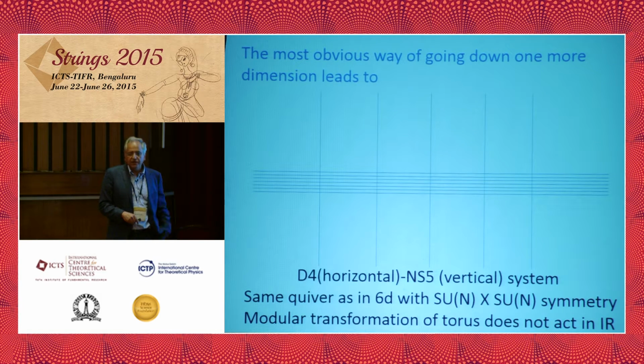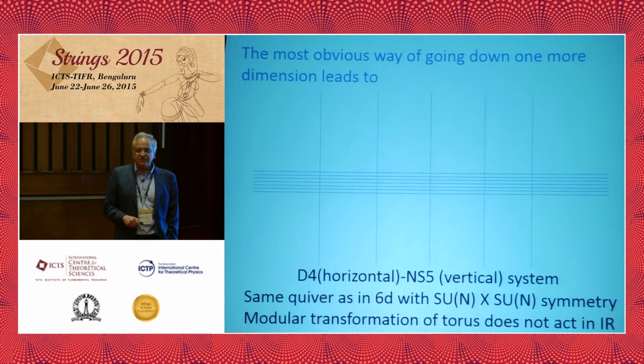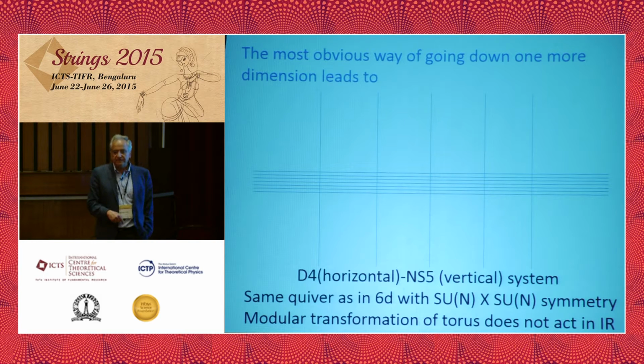So basically, you take the 6D quiver and view it from the 4D point of view, and nothing has changed. And that's the theory you'll end up with. This is the most obvious one, which preserves global symmetry. But notice that this elliptic fiber direction has disappeared. That is, the SL(2,Z) has no role to play in this theory. This theory is a conformal theory. It's a nice fixed point and so on, but it does not have the natural SL(2,Z) structure we had already put along this direction.